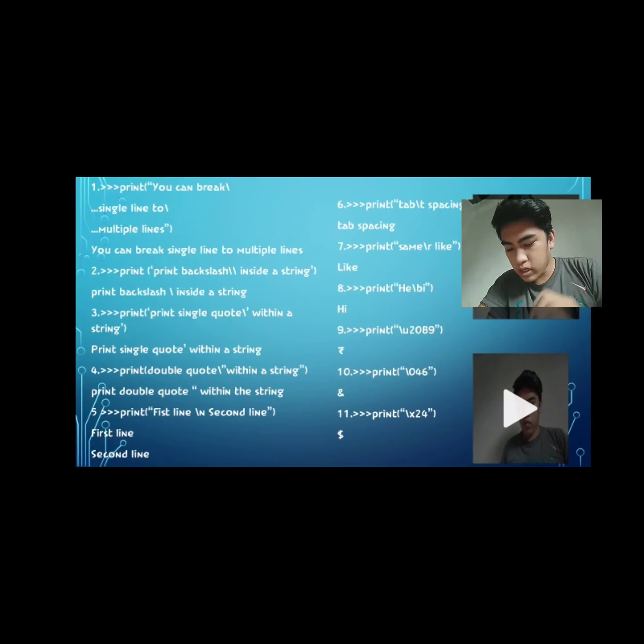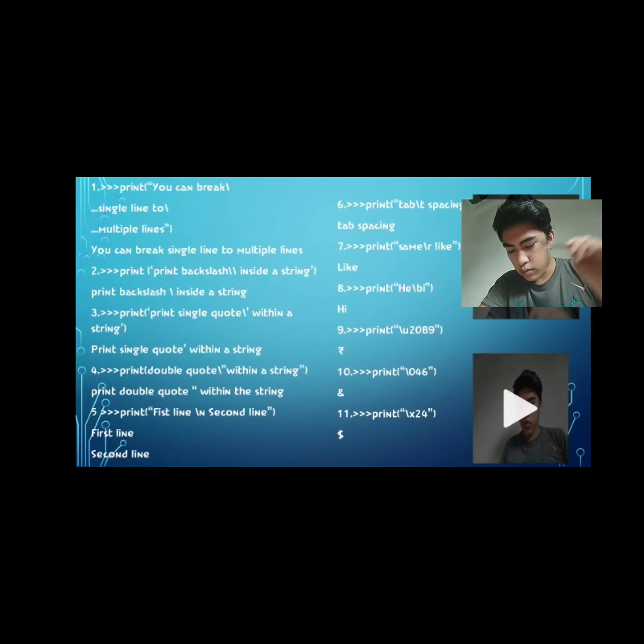Then print single quote within a string, backslash tas may quote po siya. So ang lumabas po is print single quote tapos may quote po siya na ganoon with a string. Then yung sa double quote naman po is print double quote within a string. So ganun din po lumabas.